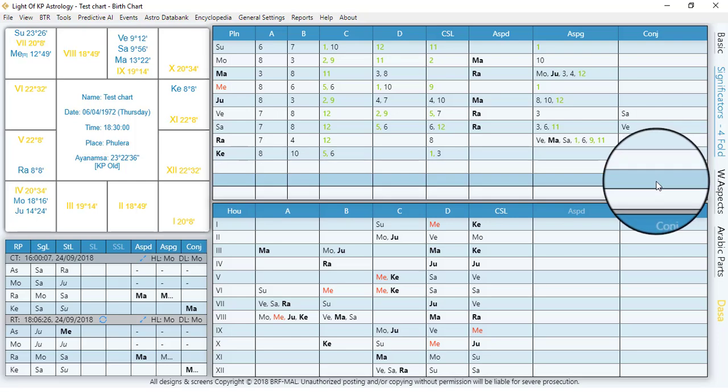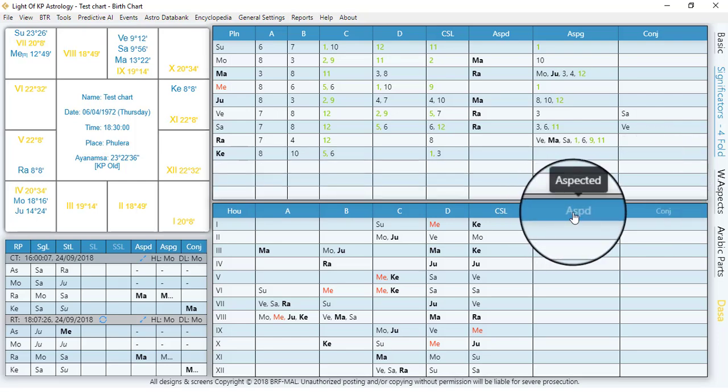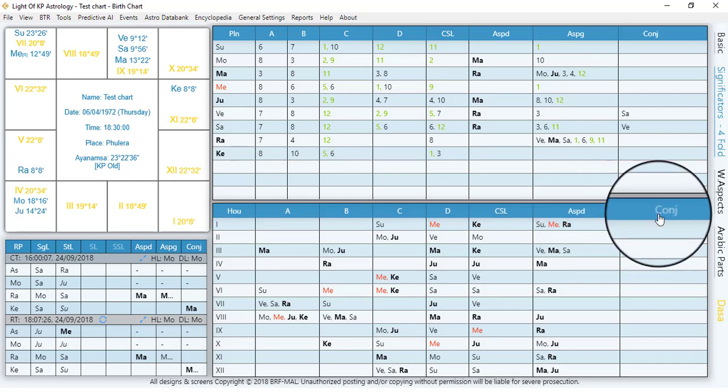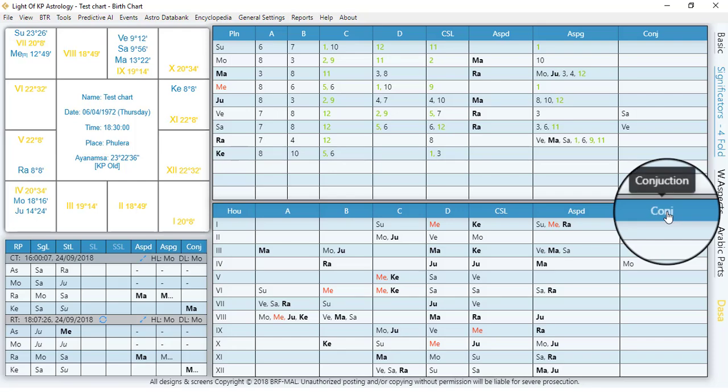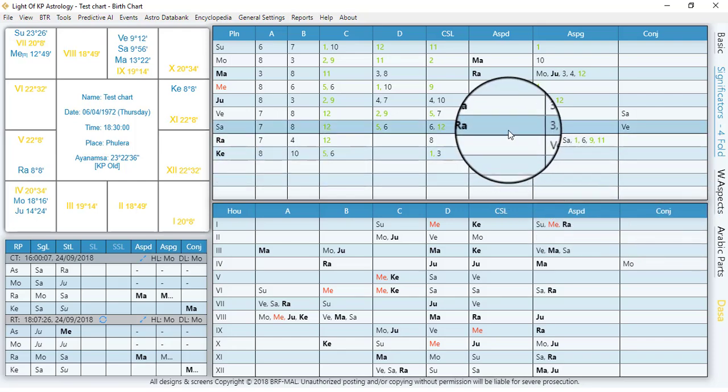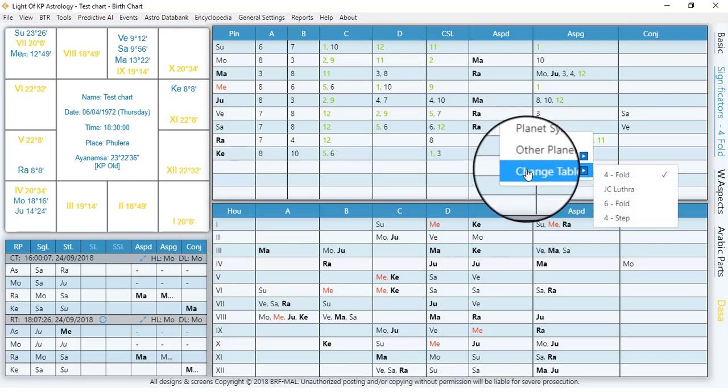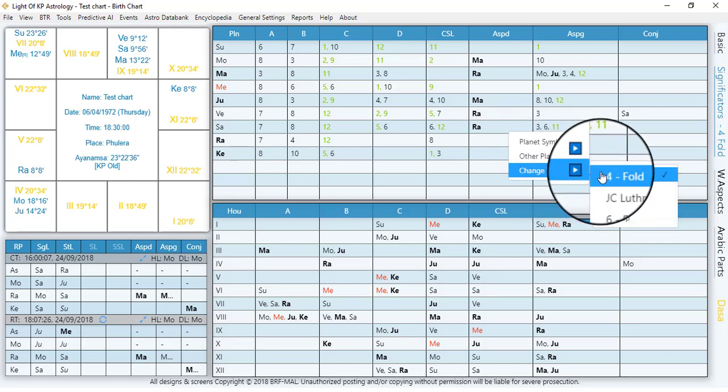Okay, so the typical fourfold significator column, same here with the houses. You can switch on, switch off these columns. Simply you go on top and do the normal click. Now you keep your mouse on the table, do the right click, and you are going to go to change table and you will find other kinds of table option.